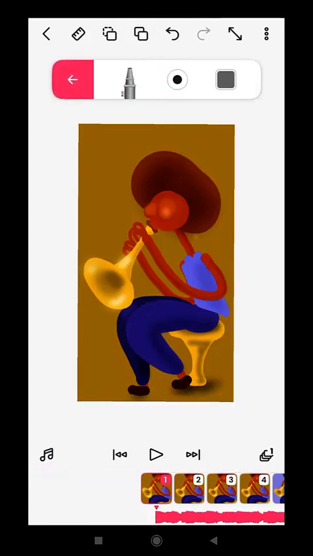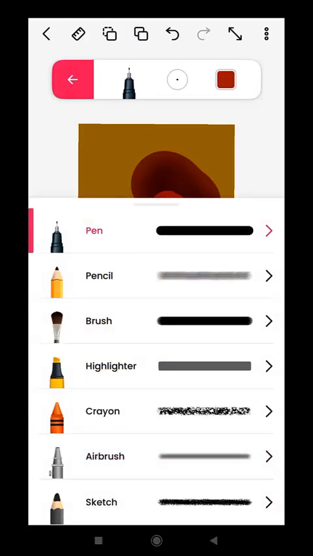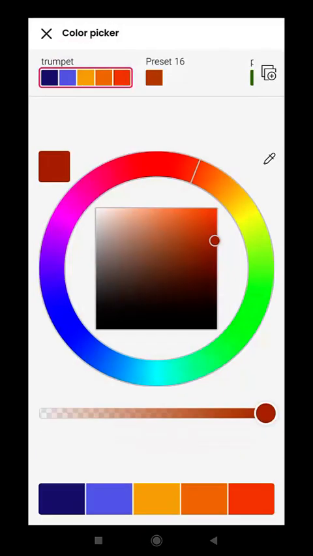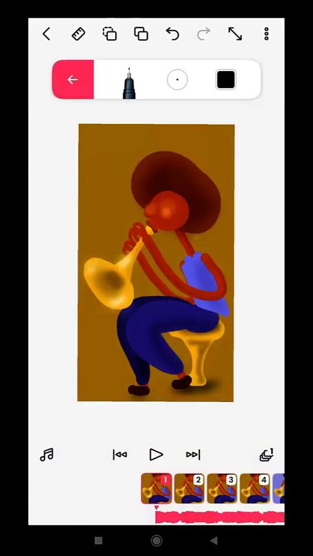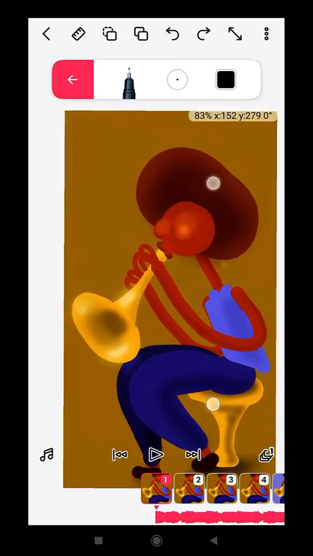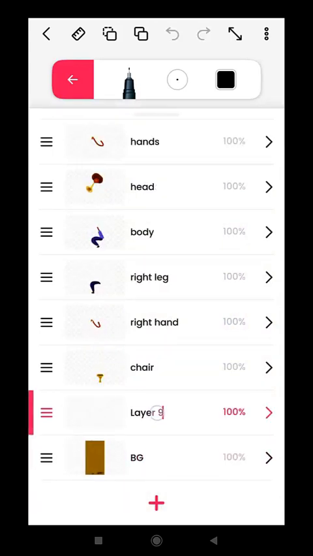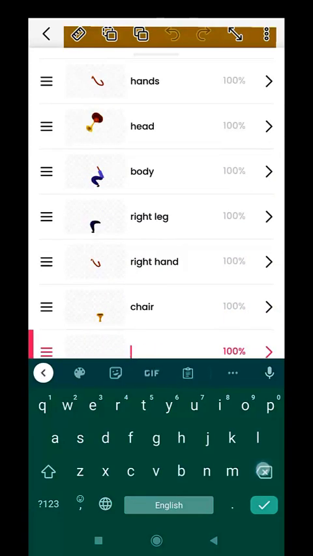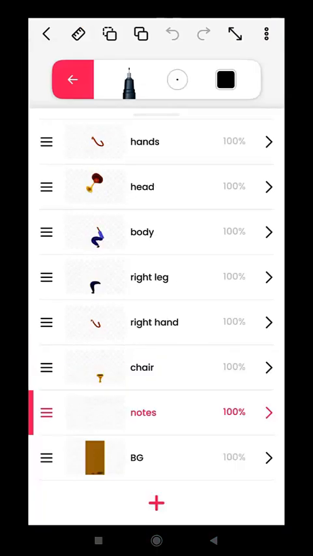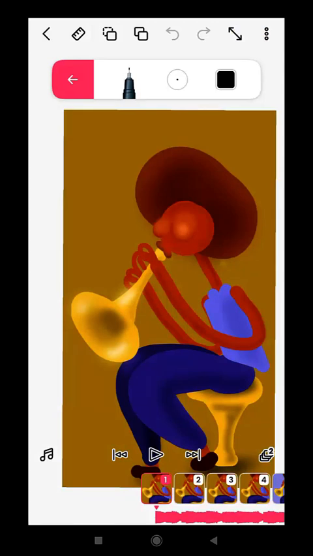And now we're going to draw flying notes. I'm just selecting a pen. I will change color to the black, regular pen, and we will draw something that looks like notes. I will make it a little bit closer so that it's easier to draw. And I'm creating one more layer. By the way, I didn't create a layer for the shadows, I think. I thought it's not necessary. So this layer is called notes.